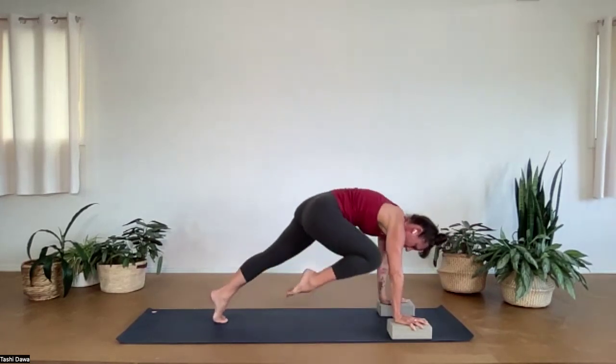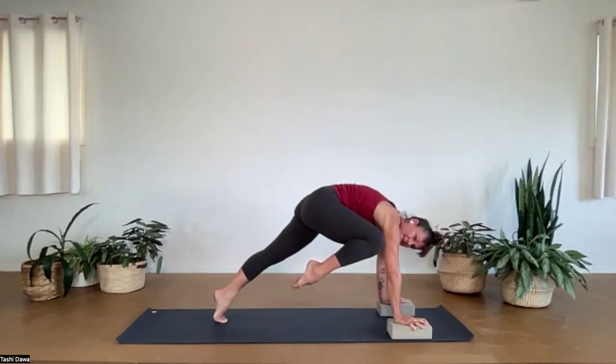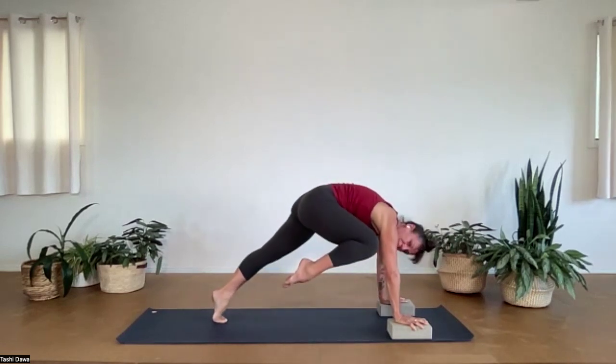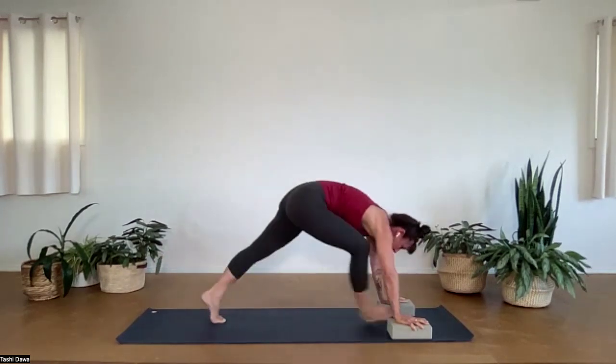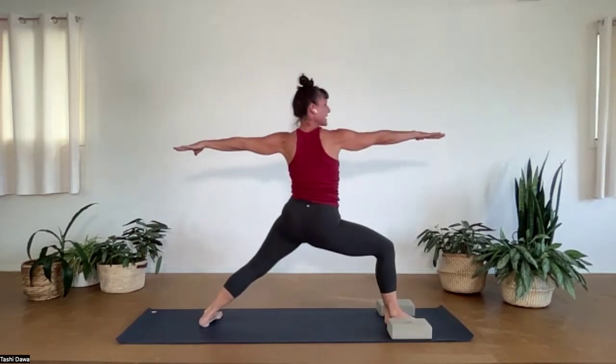We're doing three. Up to the armpit, down to the basement, two. Up to the armpit, down to the basement, three. Up to the armpit for five, four, three, two, one. Lift the right foot up towards the sky. Warrior two, right foot in between the blocks, back foot square. Warrior two, let's move and breathe.